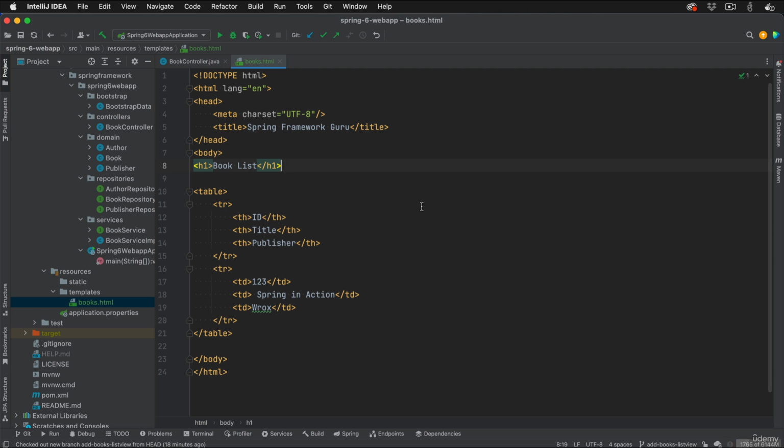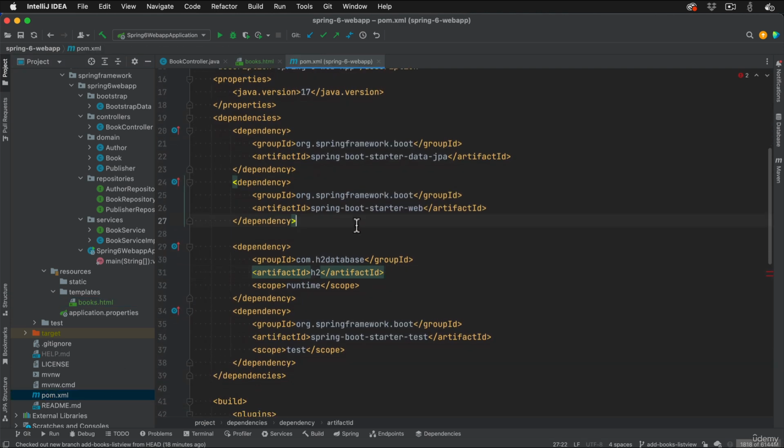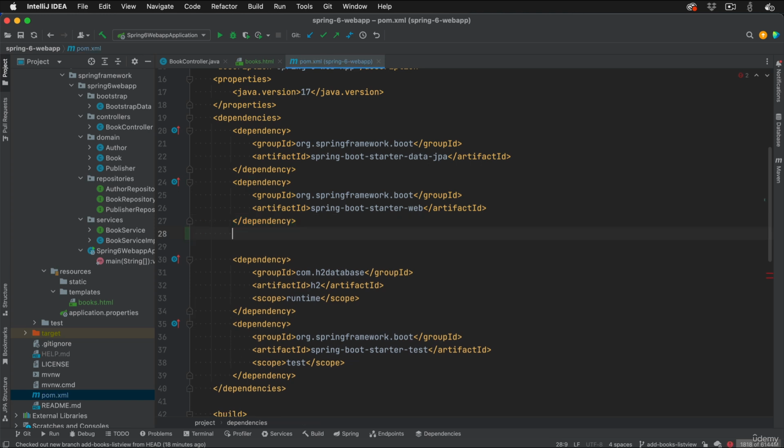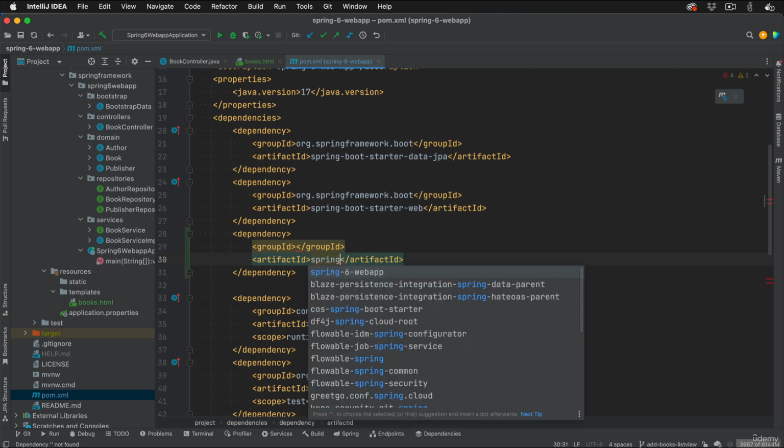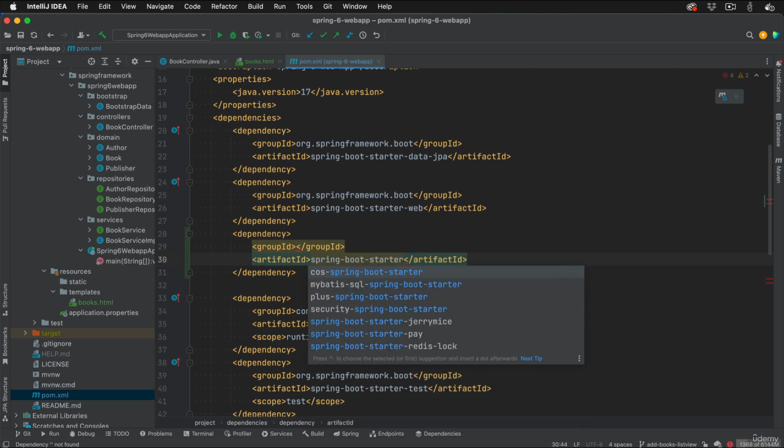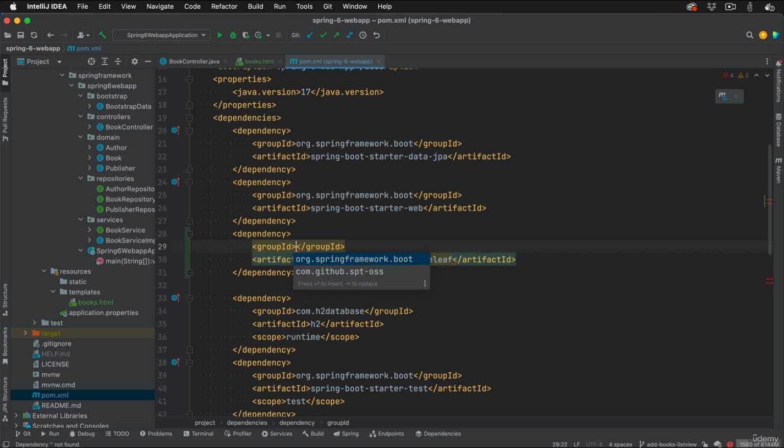We're not going to go too deep into Thymeleaf at this point in time, but we do need to add it into the project. We don't have the Thymeleaf dependency. So the first thing that we need to do to get this cooking as Thymeleaf is come over here to the POM, and I need to add in the Thymeleaf dependency. And of course, Spring is going to provide us a starter for that. So we're going to say Spring, and we want Thymeleaf, and that's going to bring in the organization org.springframework.boot. And this adds that in.